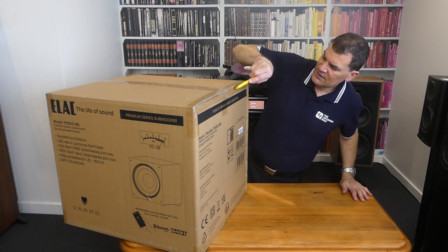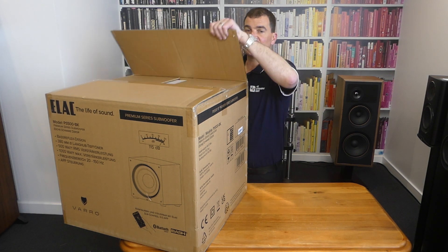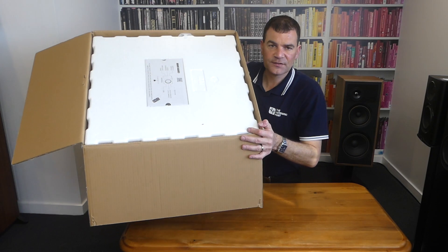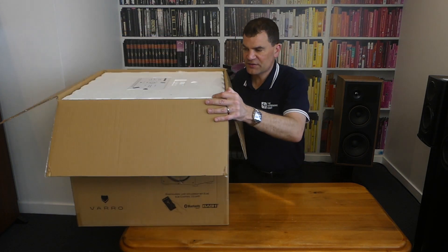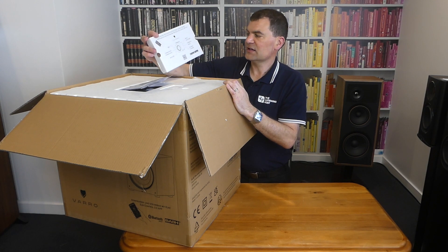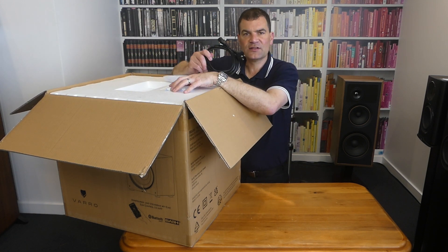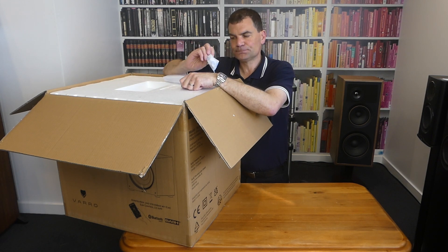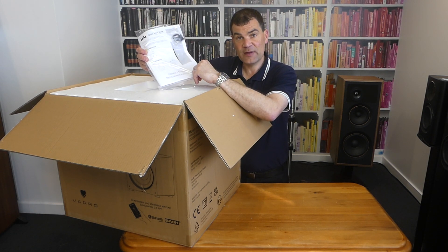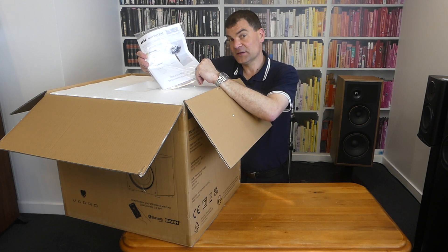Opening the freight carton is pretty straightforward — traditional packing tape, very easy to get it open. The first thing we see is the accessories, tucked behind a basic folded piece of cardboard. This talks about some of the inputs and outputs and how to get the most out of it. Sandwiched between the manual is the New Zealand IEC power cord, a desiccant bag to keep it dry, and a basic setup guide along with a user manual. This manual covers the 250, 350 and 500 because the setup is identical — it's just the performance outcome that changes.